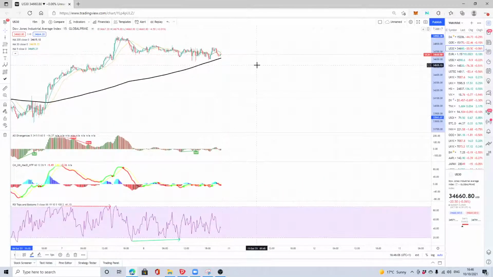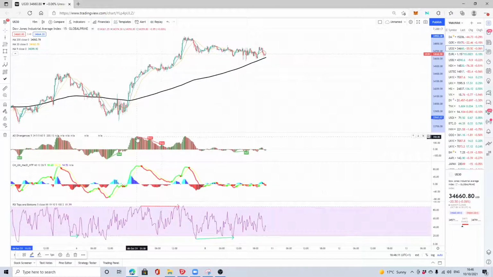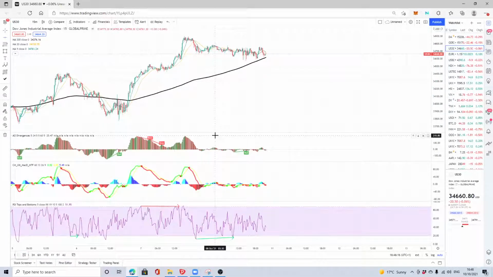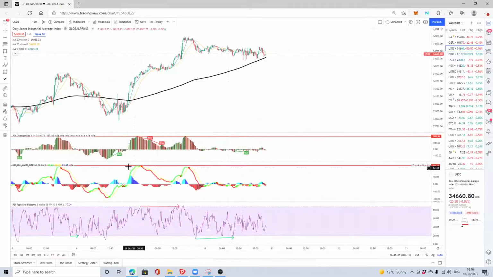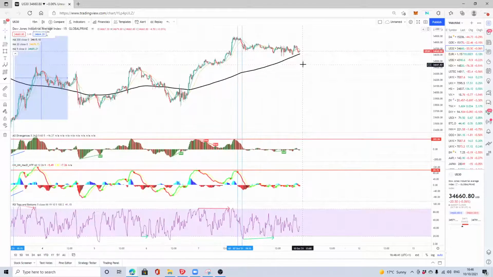So again, at this level, what do our indicators tell us? Well, as we are at the moment, there's no divergence, or if there is, it's marginal. Certainly not any extreme divergence on the awesome oscillator. Possibly marginal again on the MACD as well. There is divergence there, and then you've had that red cross. So you would have it there on the MACD, crossover there. Then the moving averages cross here, and then we've obviously had some consolidation sideways more than anything at this stage.